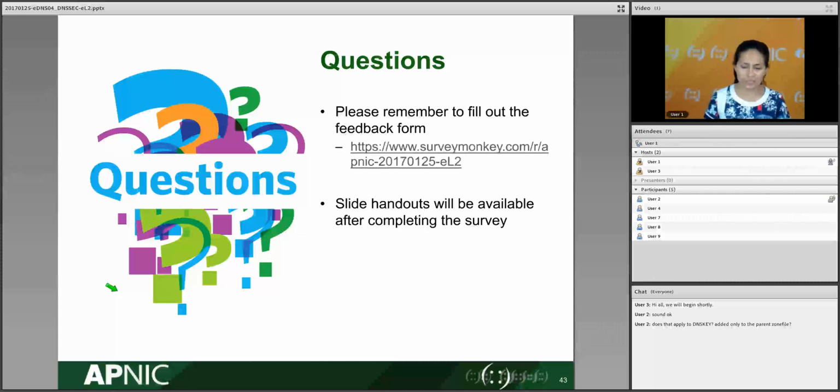Yeah, so that's pretty much it. Those are the steps that are involved in signing your zone. DNSSEC signing is quite a tedious process if you're just starting with it. Once you have the grasp of the concept, which we have already done, you now have to make a plan on how you're going to implement it.